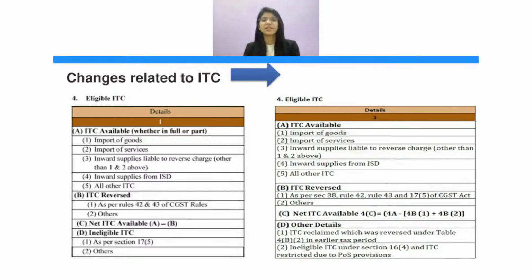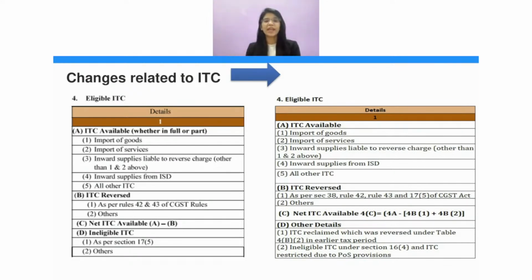See, one major example is a transition impact. When I'm saying there is a transition impact, think about there was some ITC which was appearing in your GSTR-2B for the month of March. Let's say for March 2022, there was certain ITC appearing in your 2B. But you had not claimed it because either you missed it, or maybe at that time you were not allowed to claim ITC and now you have received this invoice. And we all know that for FY 21-22, we can always claim the ITC till the October return period.